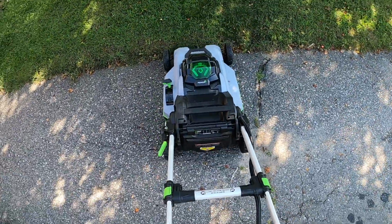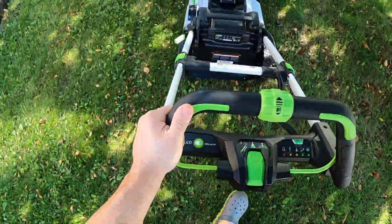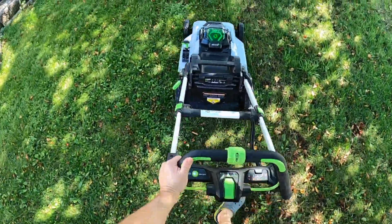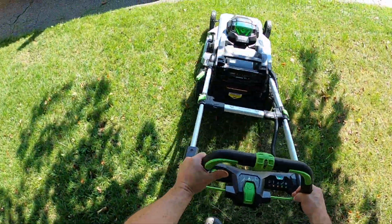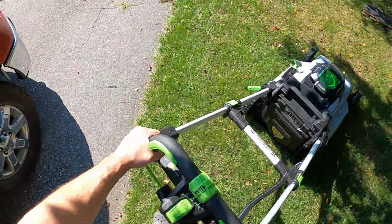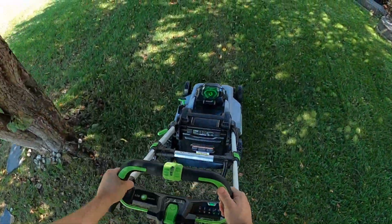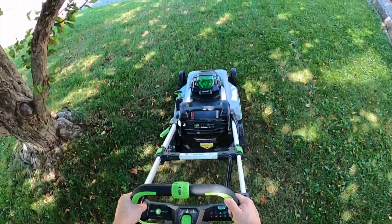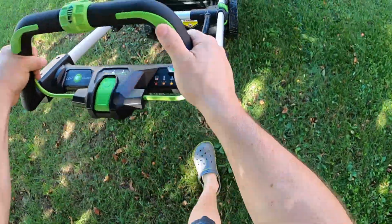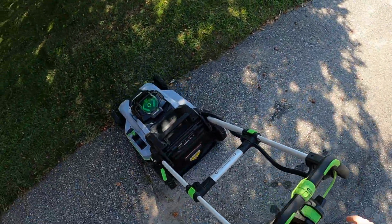And you know what, guys, the other thing is this thing has all the torque, all the power of a gas-powered lawnmower. And I think it's funny that so many people are kind of like, ooh, do I really want to go to an electric lawnmower? It's got more torque. It actually has, guys, more power than most gas lawnmowers. And let's face it, if you've been following any automotive news, you've seen how Tesla has just been crushing it. The electric power, the brushless power is just what it is, guys, and it's where it's at.